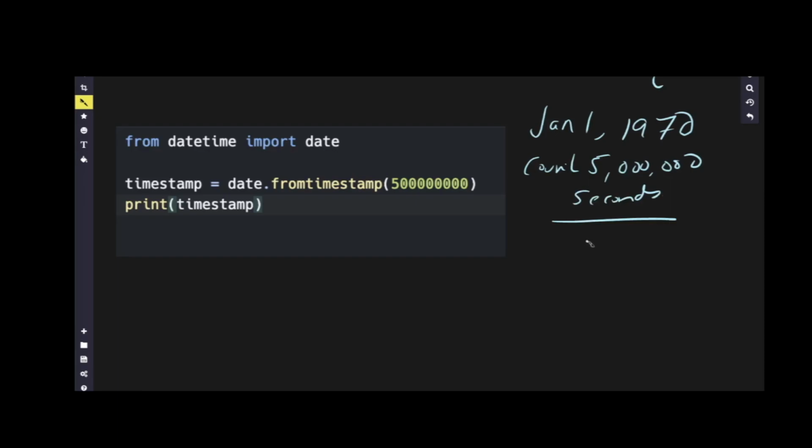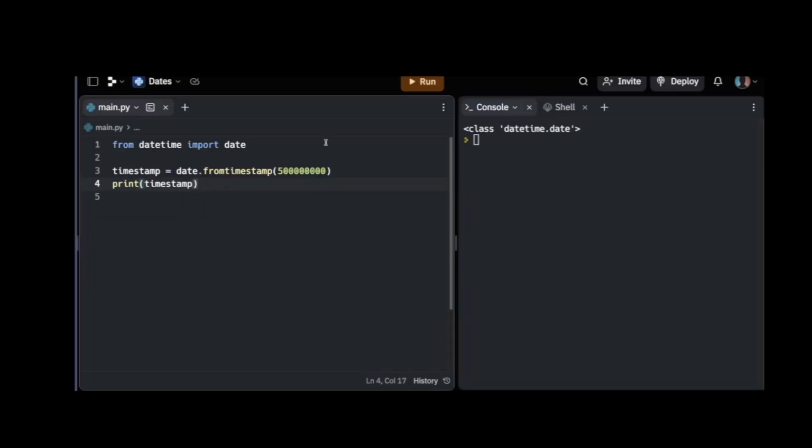Whatever that date comes to, give me that date and print it. That's all this function is saying. Just count the seconds and give me that date. And hey, that date turns out to be 1985, November the 5th. Okay, years, months, and days.